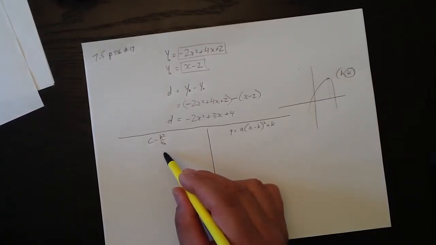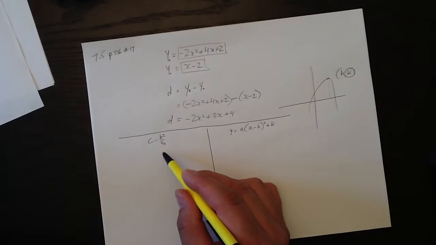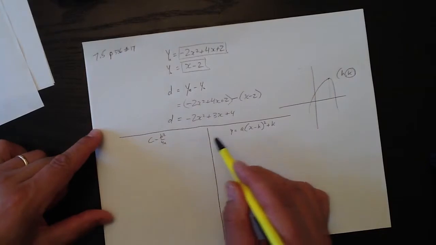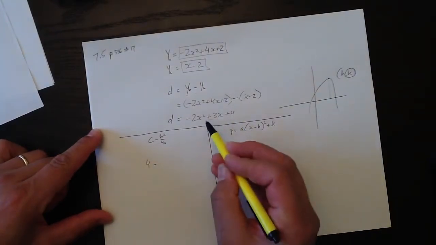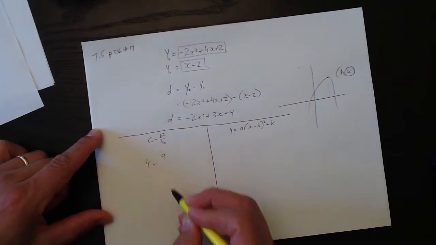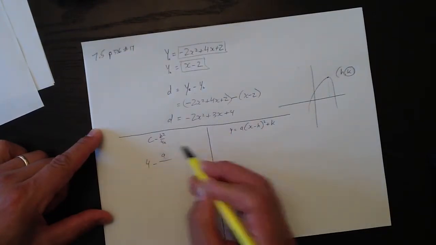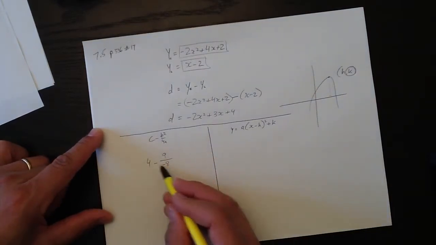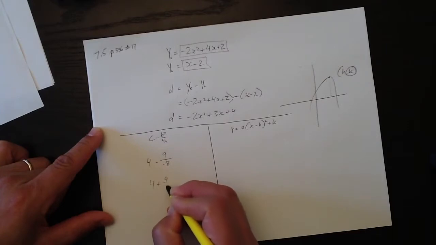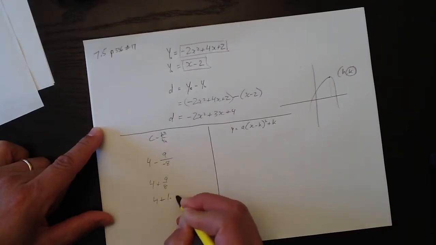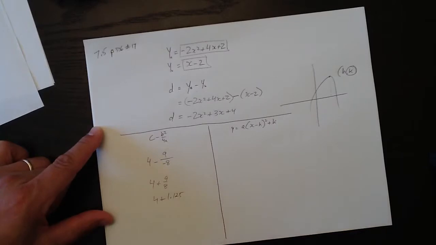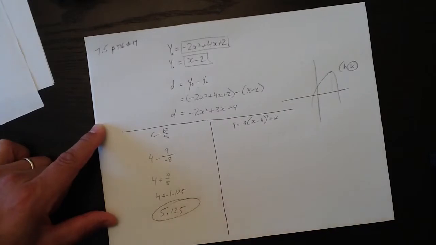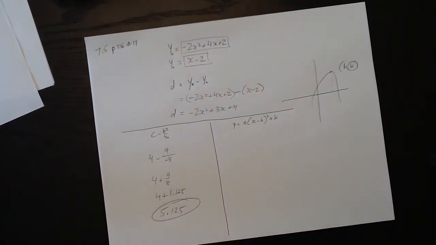This is the easier way to do it, but in order to do it this way you have to remember the vertex formula, which any sensible person would have forgotten. But c minus b squared over 4a: c is 4, minus b squared, that's 9, 3 squared is 9, over 4a. 4 times negative 2 is negative 8. So the negatives cancel out, and we get 4 plus 9 over 8, so it's 4 plus 1.125, and that equals 5.125. That was easy, and that's actually the answer.